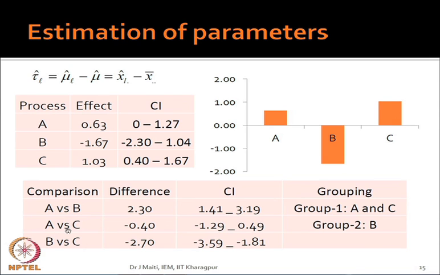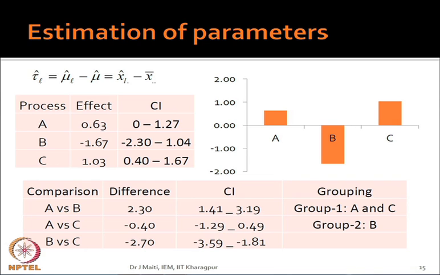Now, come A to C. You see A to C minus 1.29 to 0.49, in between there is 0. So, AC difference is not there or less. From statistical sense we will say it contains 0 means there is no difference. What about B to C? Minus to minus. So, it is there. So, now if we group, we can say that A and C, they are almost equal effect, but B is entirely different. That is what you want to understand.